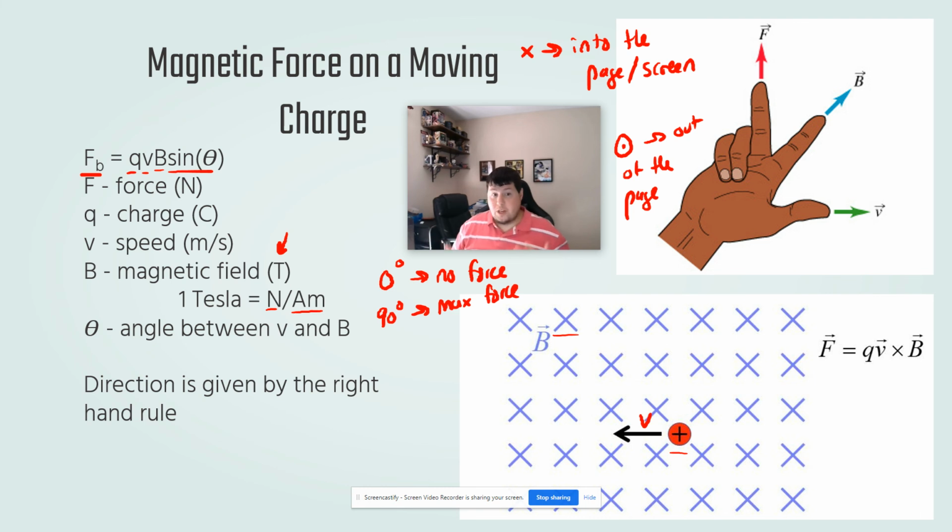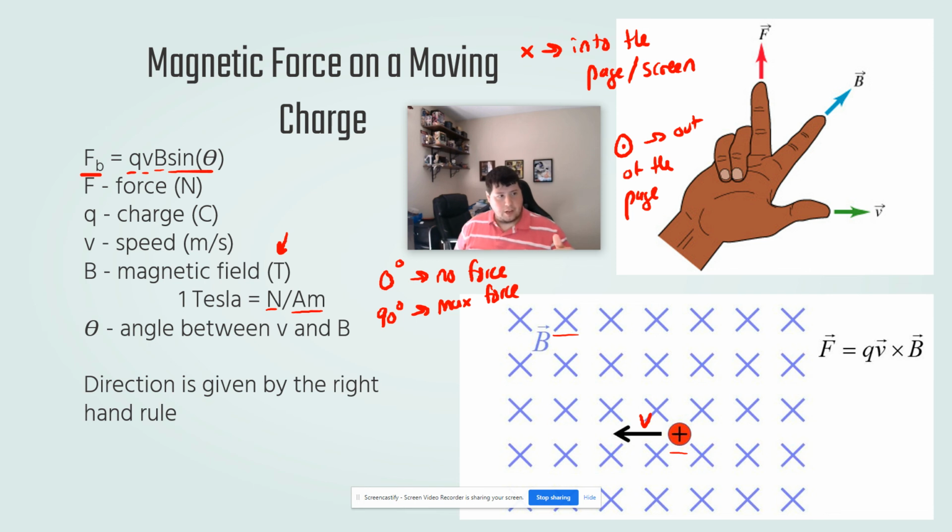So I now want to find out what direction this force is going to be. The direction is given by the most famous rule in physics, the right-hand rule. So I've given you a picture here of the right-hand rule, and you want to be taking a look at your right hand. Seeing my picture here, I'm going to go ahead and use this hand because I think this looks like my right hand to you. That's always tricky when you're teaching this to kind of like opposite those directions there. So hopefully this makes sense. Always use your right hand, never use your left hand.